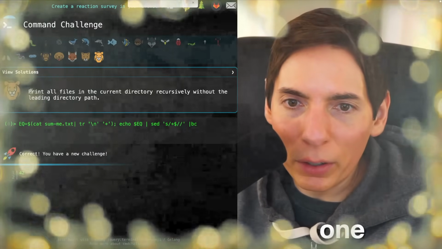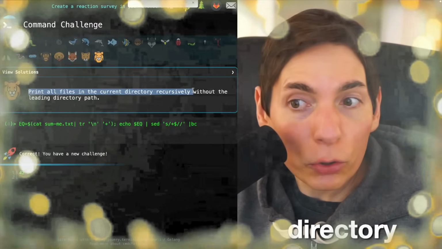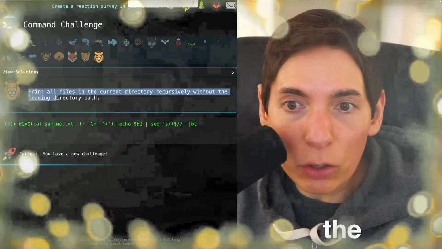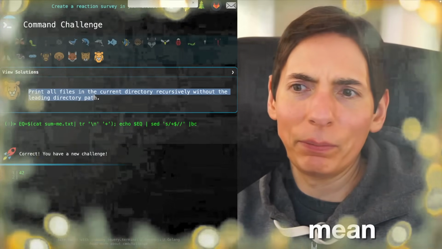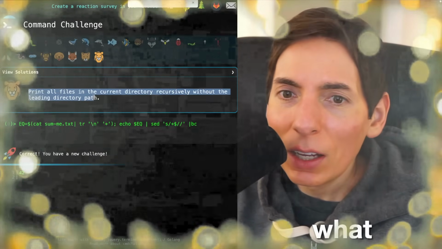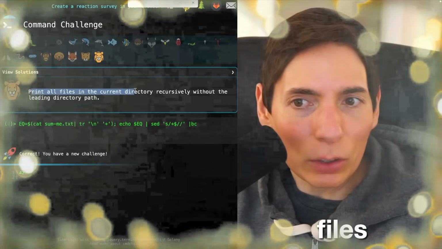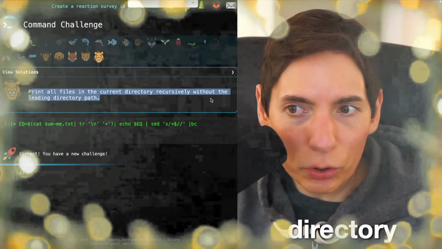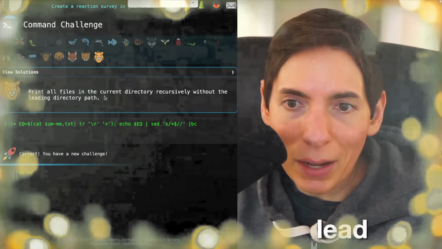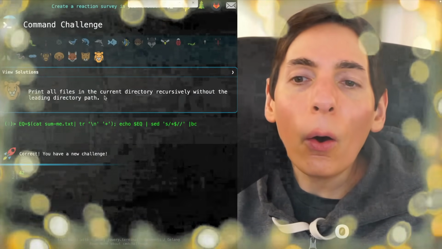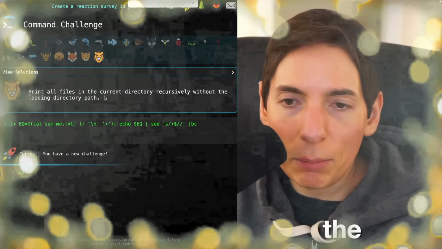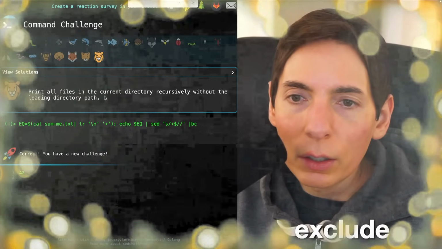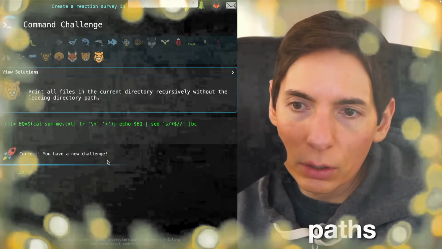Let's do this one last one. Print all files in the current directory recursively without the leading directory path. What does that mean? I don't even know what that means. I know we can print all the files in the current directory recursively. Oh, so it needs to print all the file names, but exclude the directory paths.